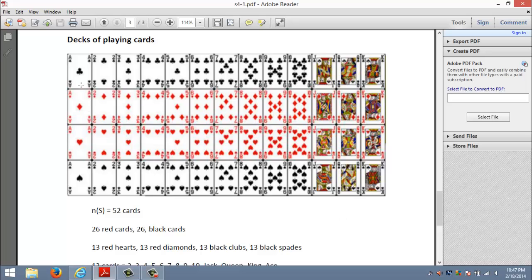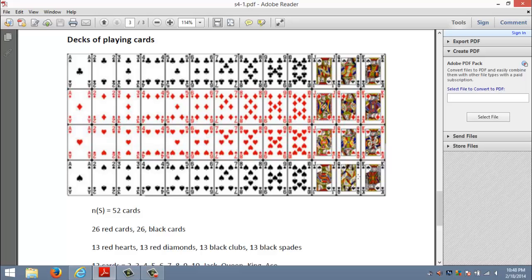If you look at the symbols on the cards, you have this clover-like thing, which is called a black club. You have this diamond shape that's red, and that's a red diamond. We have a red heart, and the little shape down here at the bottom is a black spade. You'll also notice that the cards start with A, and then count 2, 3, 4, 5, 6, 7, 8, 9, 10. At 10, it goes Jack, Queen, and King.